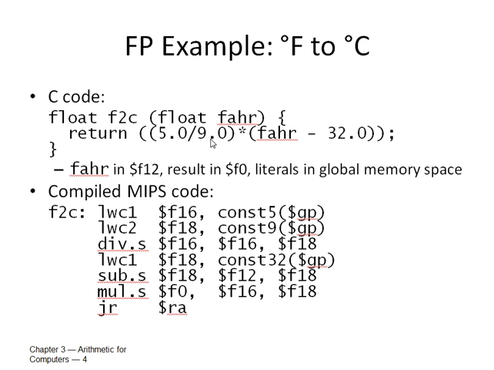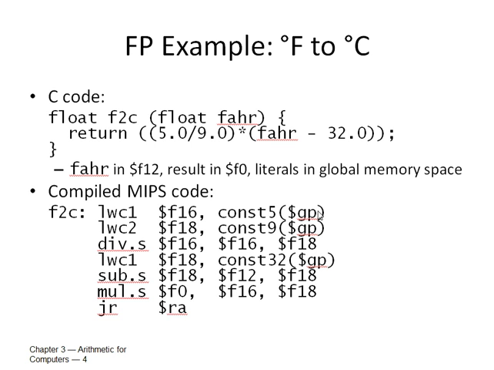You'll be safe in IEEE, that's why they give you those extra bits, but it's, in my opinion, always a better programming practice to try to do that, which will preserve things as much as possible. Now, what they're saying is they're going to stick Fahrenheit in floating point register 12, assume that was already done, and they want you to put the result that you're passing back in floating point register 0. And they say that the literals are in global memory space. So that's what this GP is.